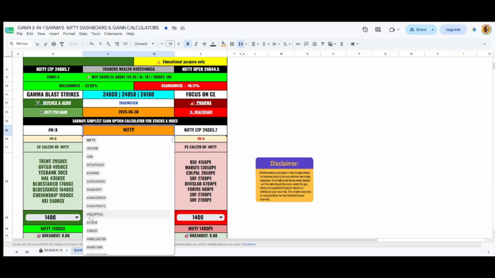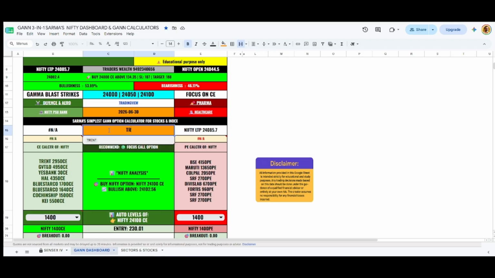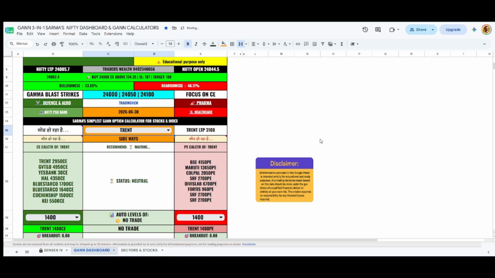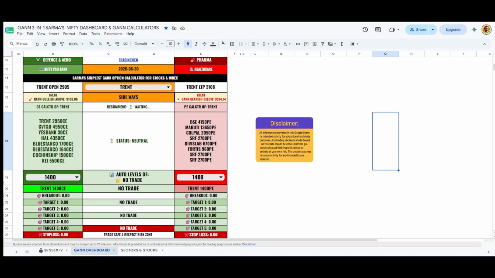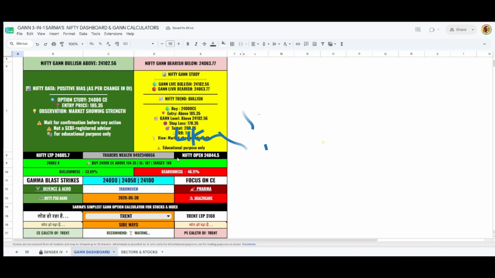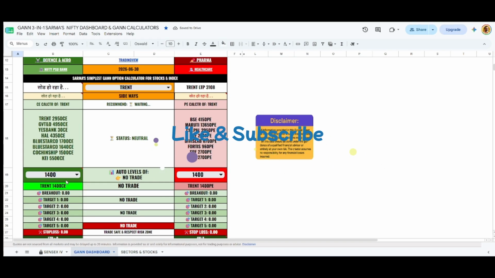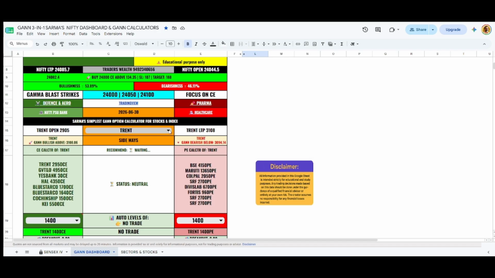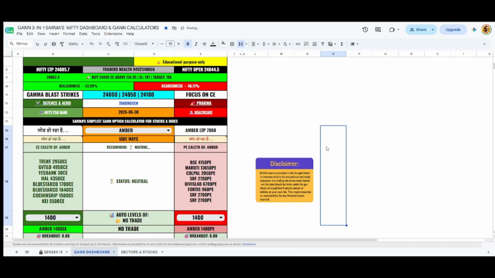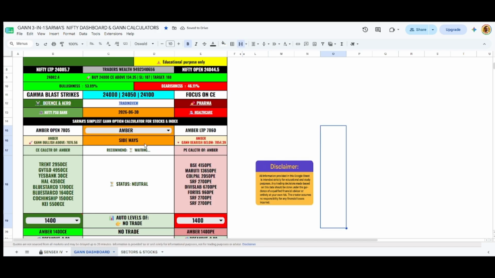Then select your stocks. If I want to trade in Trent, then I can go for it. I just type Trent like this and I select it. And once I select, it analyzes and lets you know what should be done, whether it is bullish or bearish. After the analysis, we get the results over here. And if you are not getting that, you can also go with the strike price that you wish to trade. Like that, you have Nifty also. You can take any stock, anything that you would like to trade.